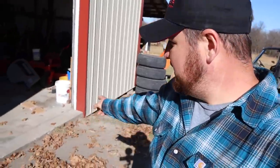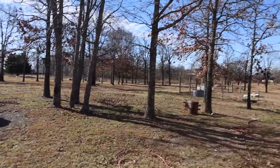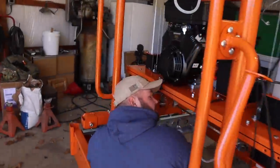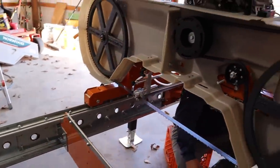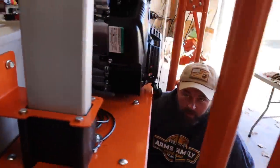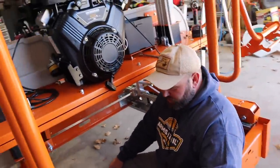Alright guys, I made a little more room in the shop. I got all those boxes burned and only managed to catch the grass on fire just a little bit, and of course soon as I get done the wind pretty much died down. We've already got started working on some stuff. Kevin's tightening up the blade tensioner down here — there's a lot to learn on this thing. You ready to throw some wood on there if we can find some logs? Nice little hoodie — thank you, it's our buddy Daniel.